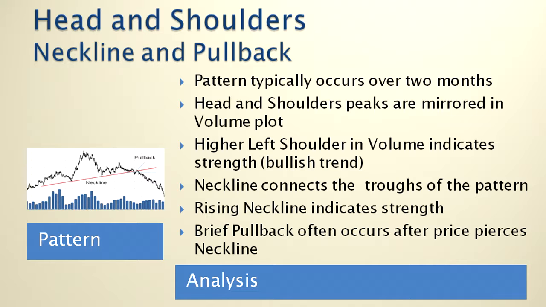That's actually a support level. And a rising neckline indicates strength. If this is a chart of an index like the S&P 500 or the Dow Jones index, then that's telling you that the market itself is strong and on an uptrend. If it's an individual stock, you're following General Motors, General Electric, something like that, then it's indicating that particular stock is strong, but the rest of the market might not be.